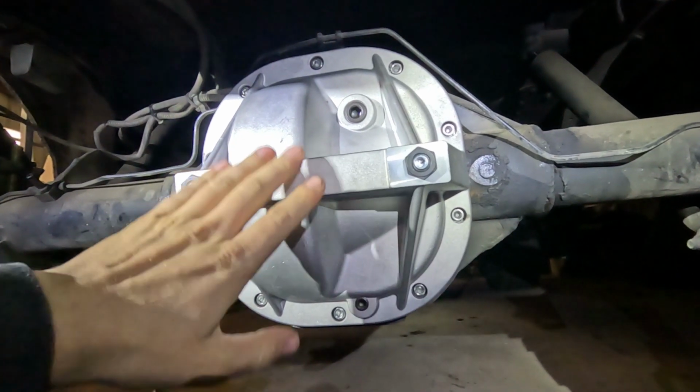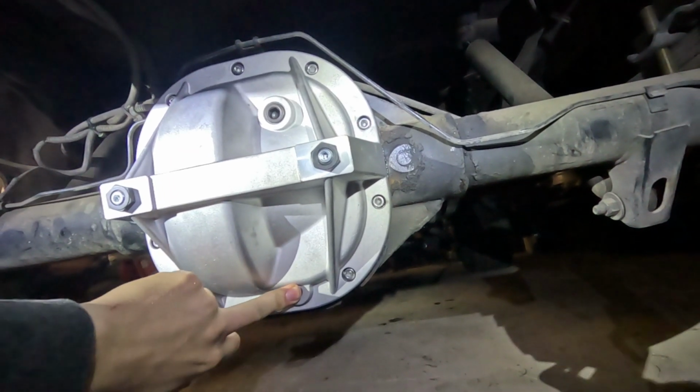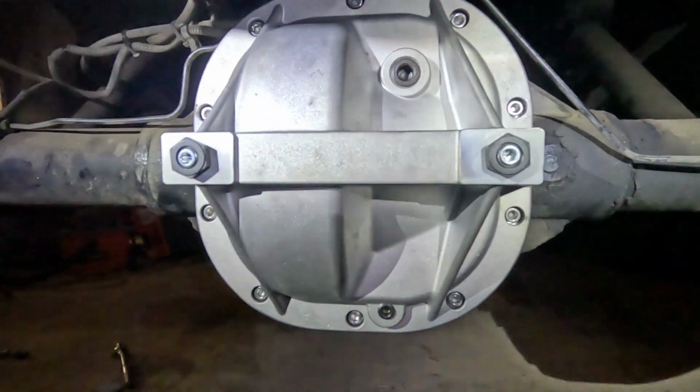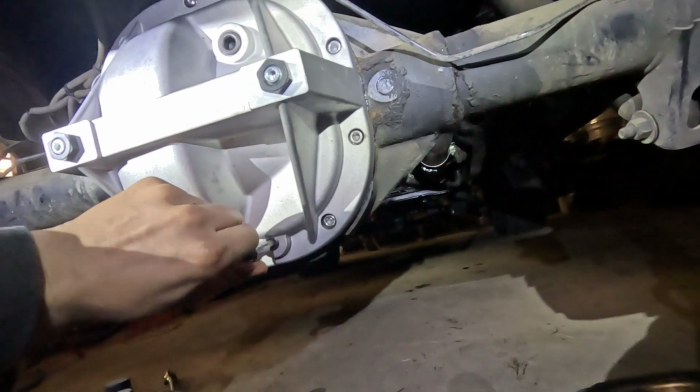So I'm going to go ahead and fill it up. It's about 3 of them, and I'll just double check to make sure that the upper and lower bolts are tight when I go to put it all together and fill it up.